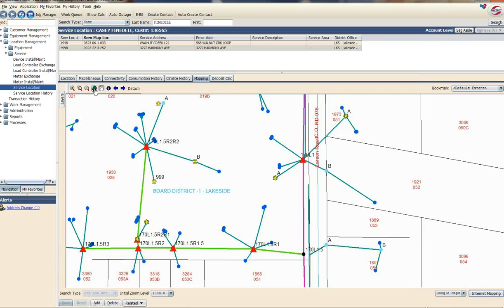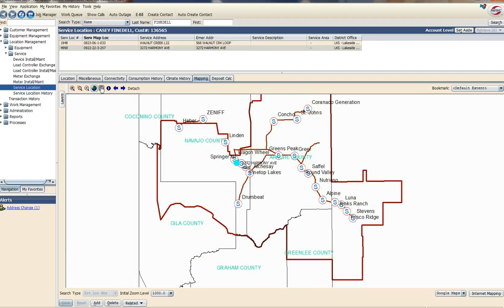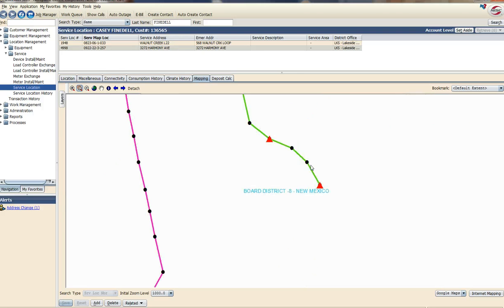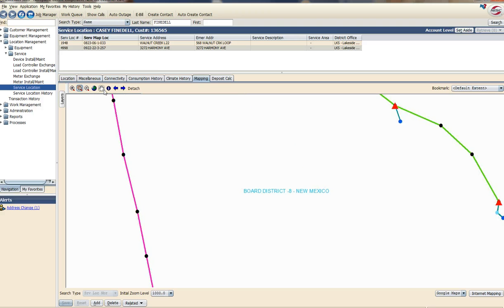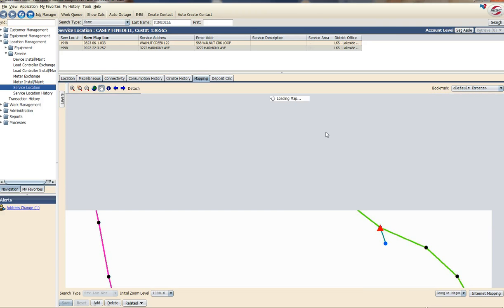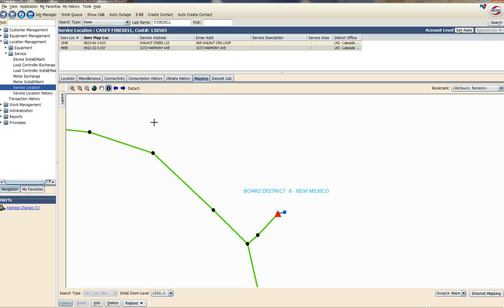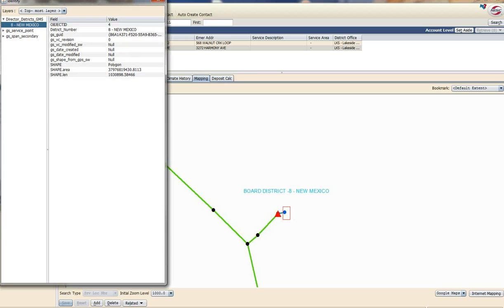So to show you an example of that, let's go out to a rural area, let's go to New Mexico here. Let's zoom right in on one of these tabs. Oops, thought I had the hand. So now I'm going to check out this guy and use my identify tool to identify that meter. And over here, anything that I drew a box around will show up.